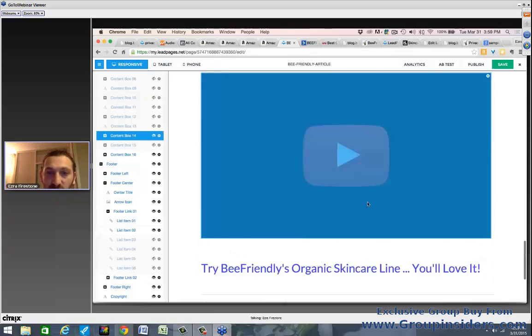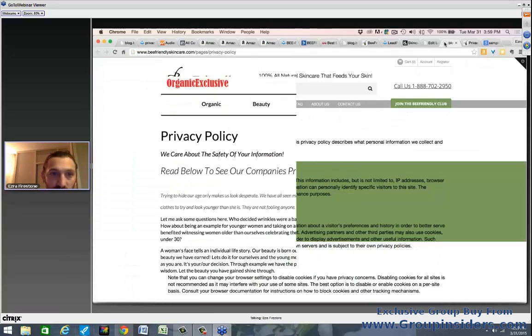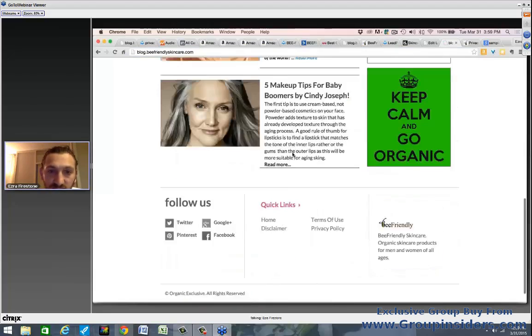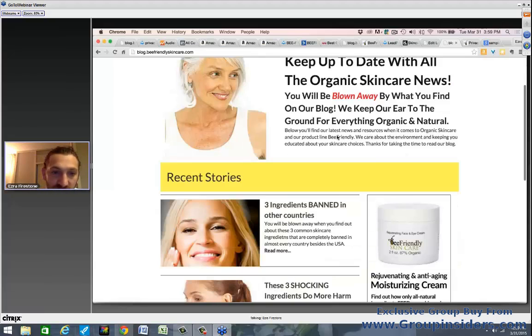So the pages, again, that you're going to need to create, okay? These are the pages you need to create. I'll go back. You need to use the blog homepage template to create a blog homepage that looks like this, that has some text, has the proper links. You'll notice that I'm actually linking to it from 2 spots on each of my pages, from home and our blog. So, you know, put some text.